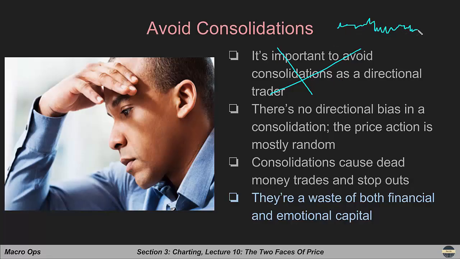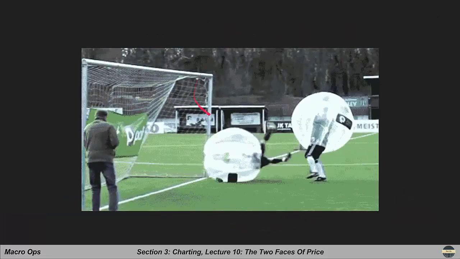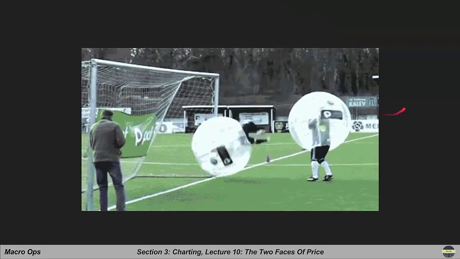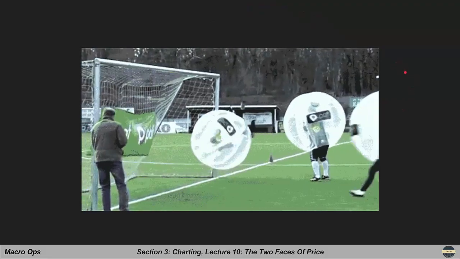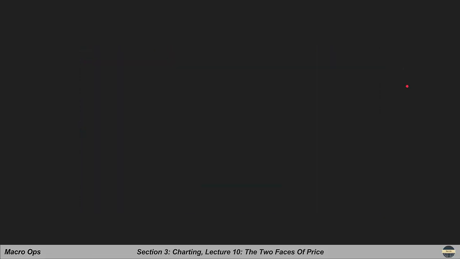Well, obviously, if you're betting on direction, you're just going to get frustrated because there's no clear direction. The market is, if you were to take the noise and fluctuations out, just moving straight sideways. So they are a waste of both financial and emotional capital, sitting in these oscillating equilibrium consolidation periods. And you're going to look like this if you're sitting in those types of consolidations, just getting bumped around by fluctuations of other people also getting frustrated with no directional bias present.